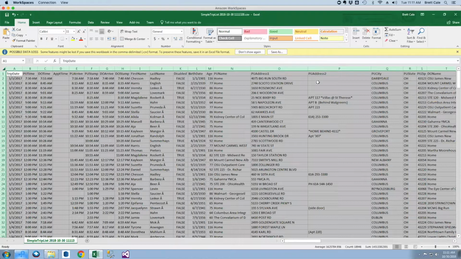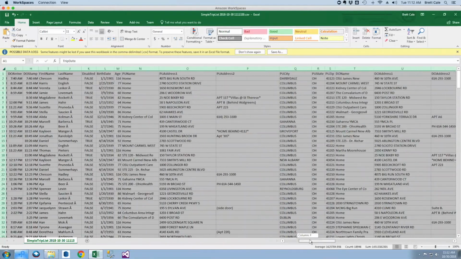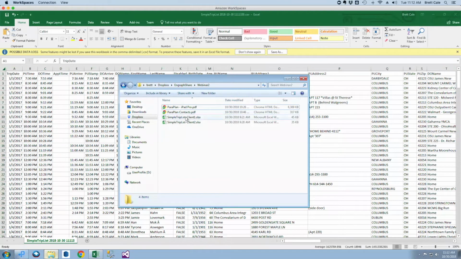What I've done with a lot of you, and anyone who wants me to do this can just email me after this or give me a call, I can customize what fields come out when you click that button. So if it's not customized, you're going to get this great big one with all these different fields. And maybe you only want certain ones.